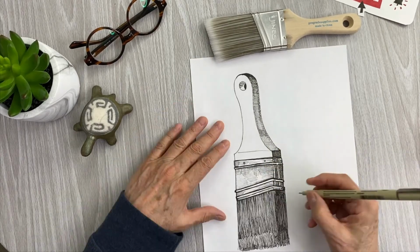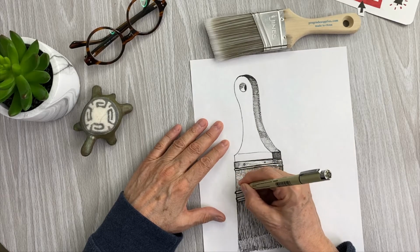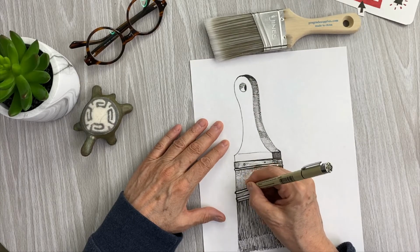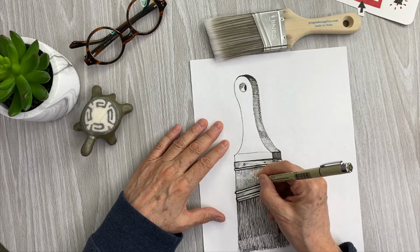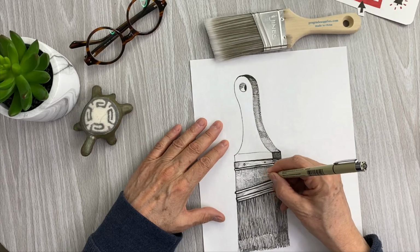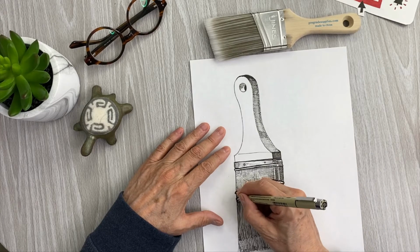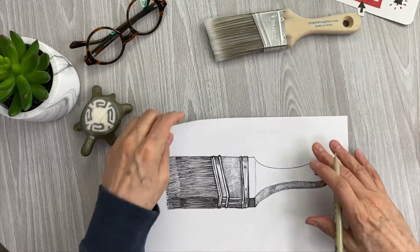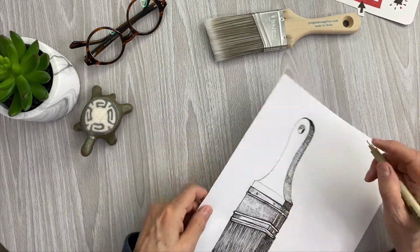All right. Okay, so like right here. And I'm going to come across like here, and then come all the way down. And that will give you nice pen work too. It straightens up some of the areas that were kind of needing it. That there. I like the different textures too. It does give it a more finished look.